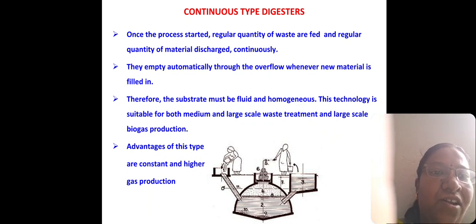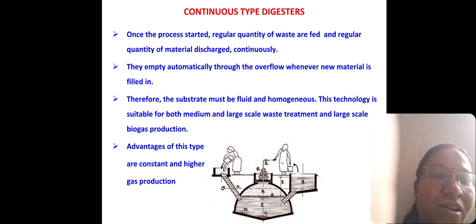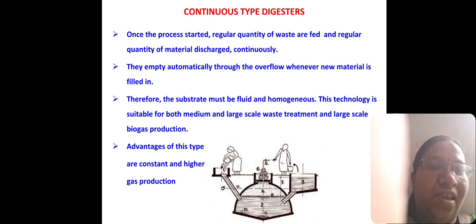So from the figure you can see there is an inlet pipe, and also an outlet pipe from the digester. They will have a retention time of 30 to 40 days and the feed will be given continuously. After the retention time or the solids retention time, the digester will be ready for its gas production. Continuously the designed amount of substrate is fed into the digester and we will get a continuous supply of biogas in this method.